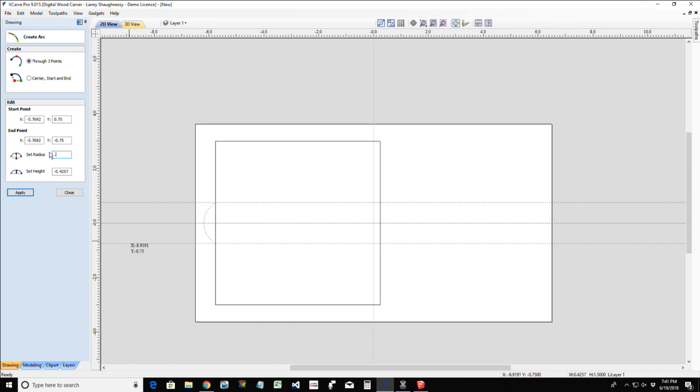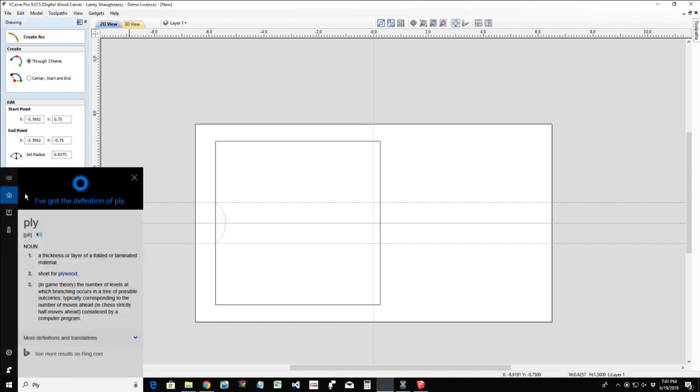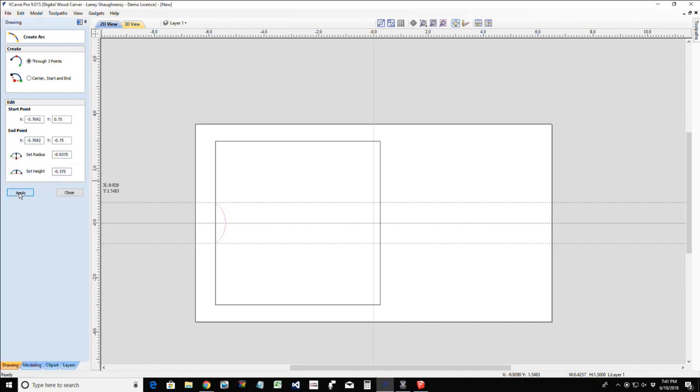Now the height, I'm just going to go height instead of radius. So let's go in here and I just want this to be 3/8. And click apply. Oh, that should have been a negative number. There we go.